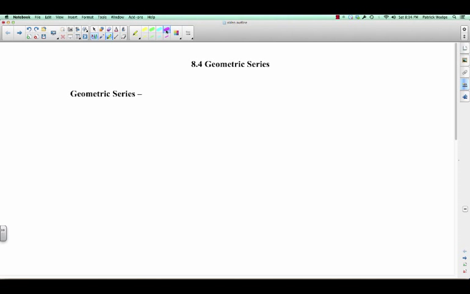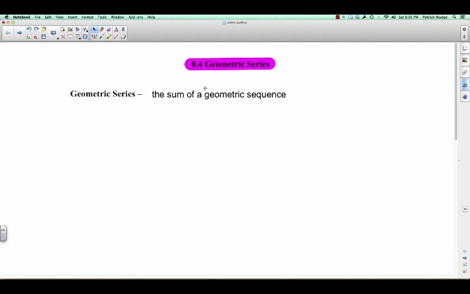Say you are the only 8.4 is on geometric series. You should already have a pretty good idea what this is about because we've talked about geometric sequences and we've talked about arithmetic series. If you put the two together, you should be able to figure out what this is. Don't want to think about it for yourself? Here you go.